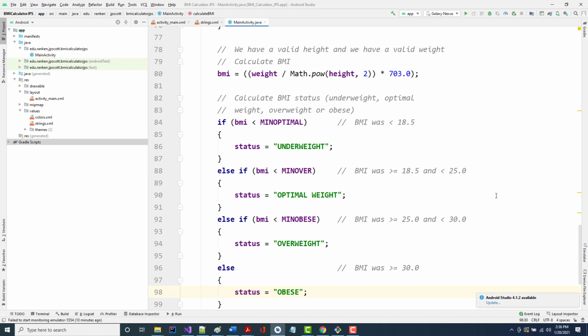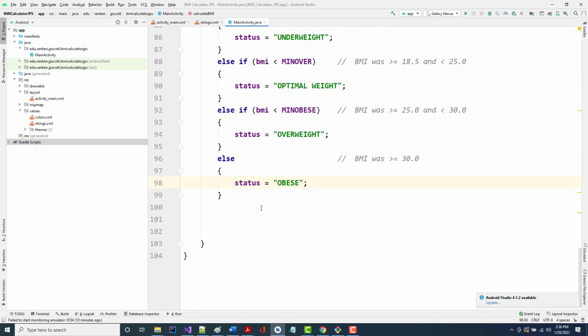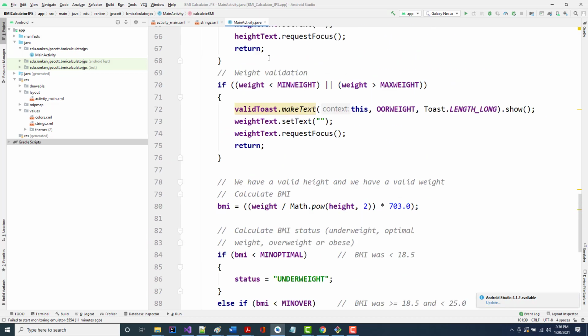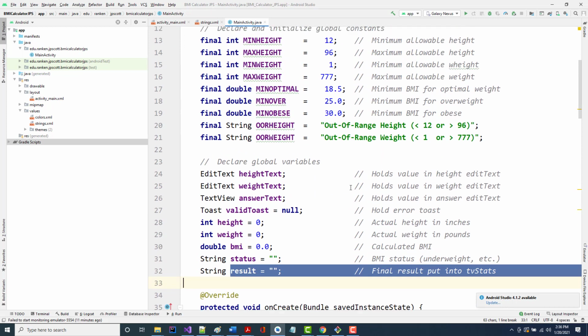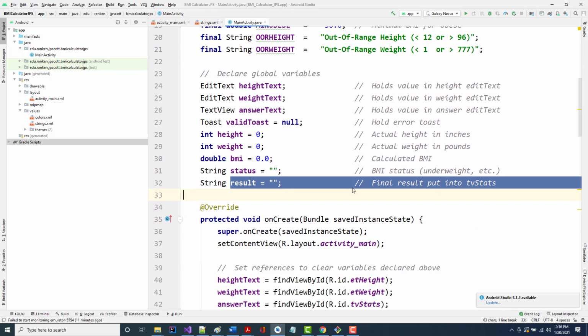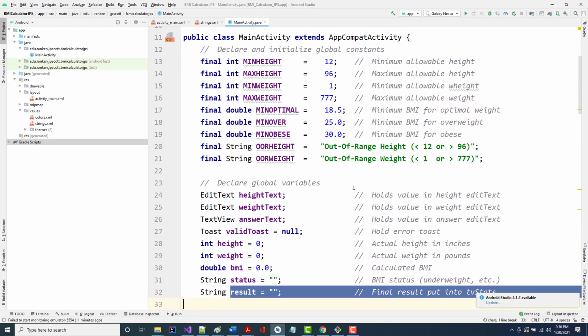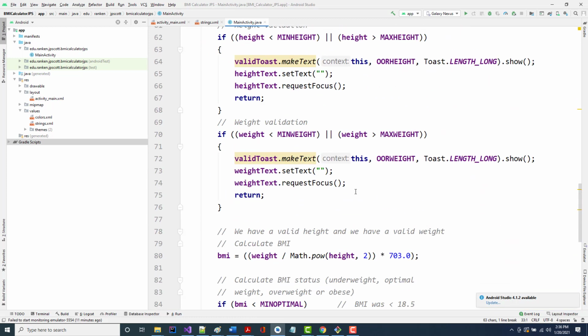And again, we could have done some work as far as trying to make those things constants or whatever. I think it's fine the way it is. So there's only really one thing left to do, and that is to build our output string. So I'm going to build up the output string. We call that result. If you remember, that was way up here. That was this result. So notice what's gray. Result. That's the only thing we're not using right now of all this stuff that we put up here. All right. So we'll start filling that up right now.